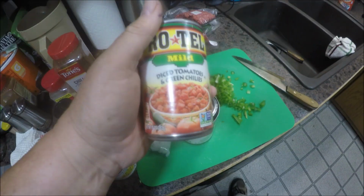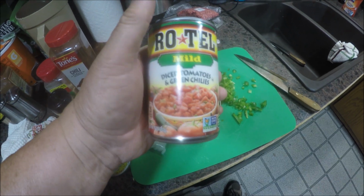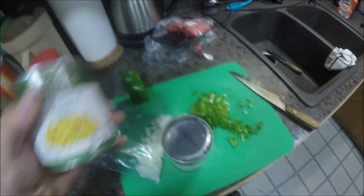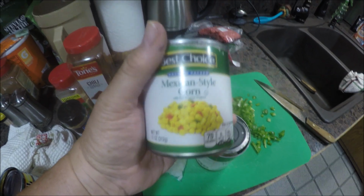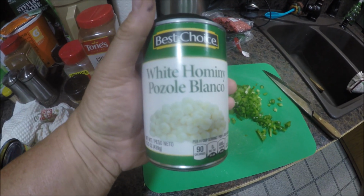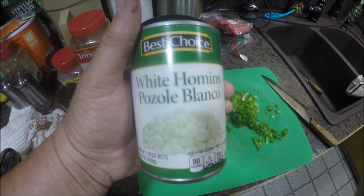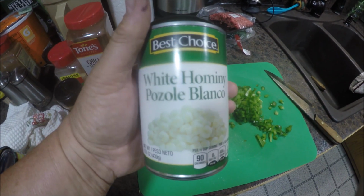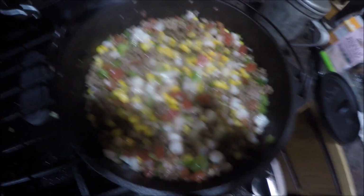Okay, we're also gonna add a can of Rotel tomatoes. We're gonna add probably about a half a can of this Mexican style corn. We like it. And then we're going to add probably a half a can of white hominy. And we're going to let this sweat down a little bit, and then we're going to add our spices, and we'll put some cheese in it as well.